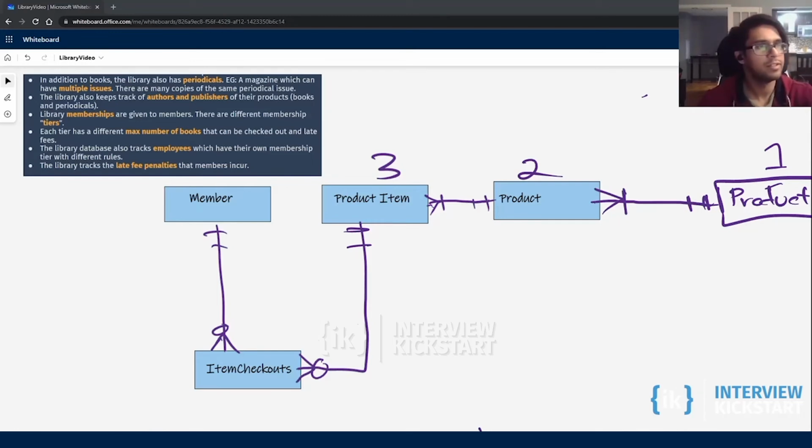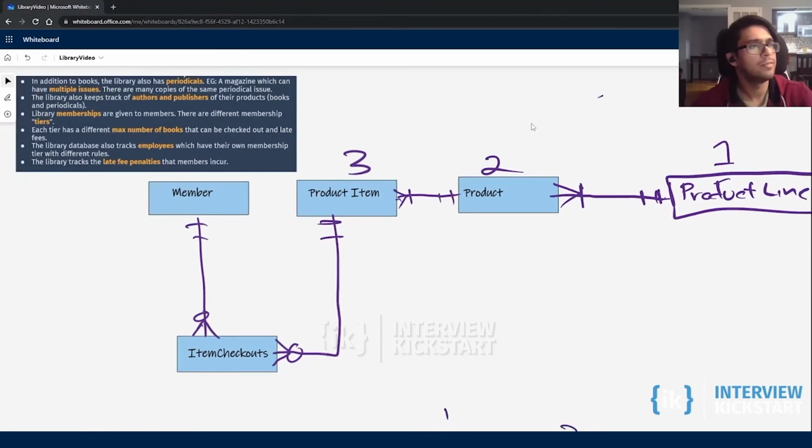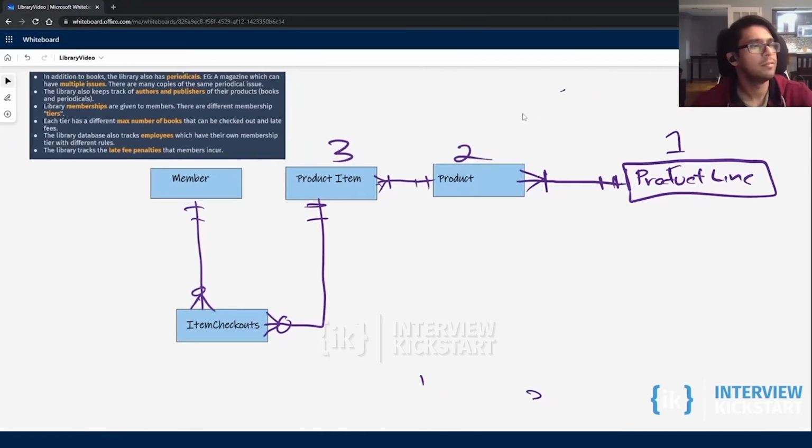Okay, so now this sort of takes care of, let me move this a little bit so you can see a little better. And I'll also erase this stuff here. Okay, so there you see our product line and product relationship. So this is very top level, number 1, all the way to the most granular, which is going to be our number 3.